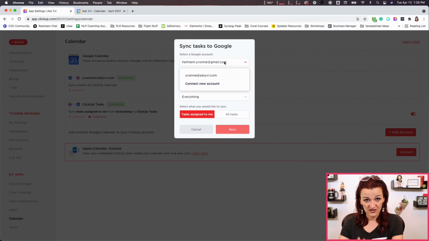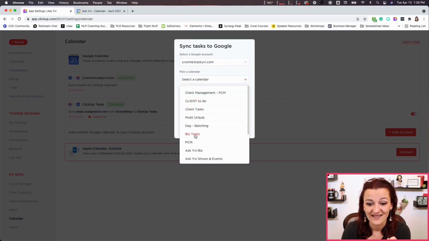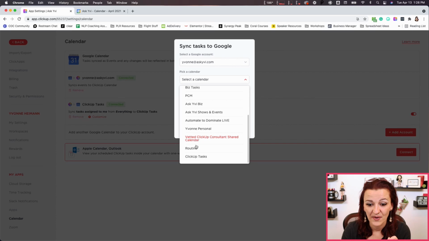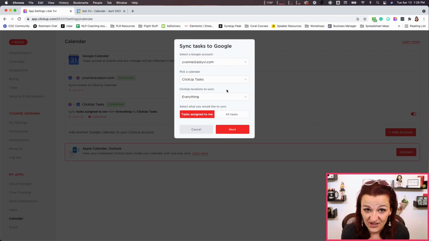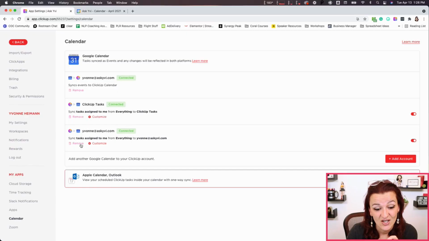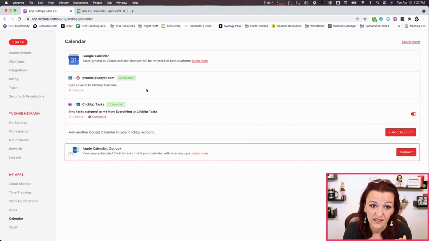You got your specific task calendar set up in Gmail. No big deal. We all know how that goes. You choose your account. You select a calendar that is ClickUp tasks. You select everything, all of the spaces, all the things, and all the things that are assigned to you, and you are syncing this. It is really that simple. Got it? Cool. Awesome. And this is also how easily you can remove this specific calendar, because now we got it double linking. Let's see what it did.